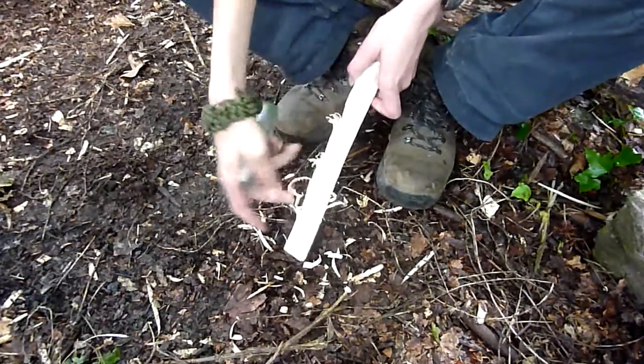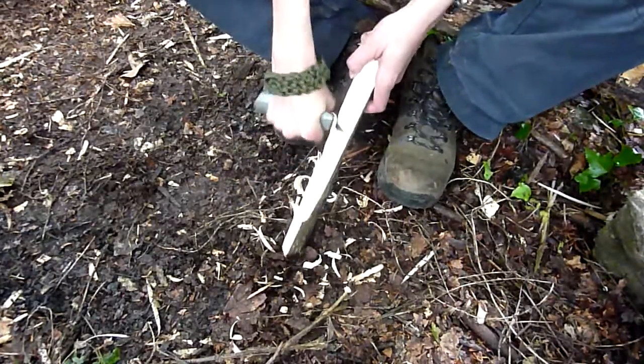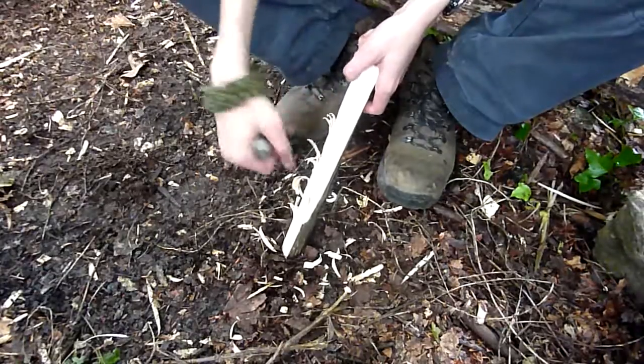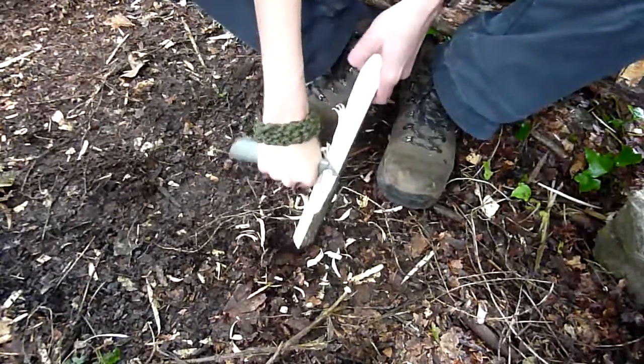Sometimes the wood, if it's green wood, don't use that because it won't work. Be nice if you're practicing for feather sticks. It doesn't matter what type of wood you use, but if you're ready to burn it, don't use green wood.